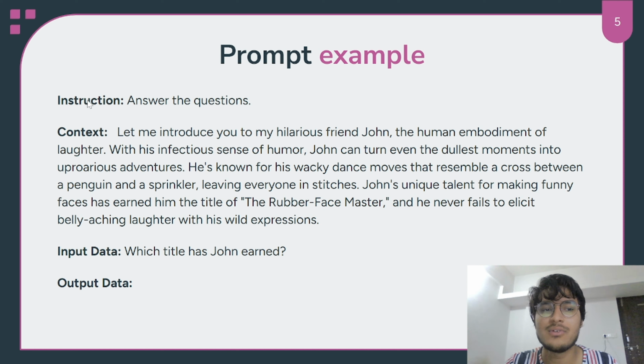First of all, there will be an instruction. Then there will be context. Then there will be input data. Input data means what we are trying to ask, our query. And then we have output data. Output data can be anything. In this case it will just give me a string or maybe a sentence.